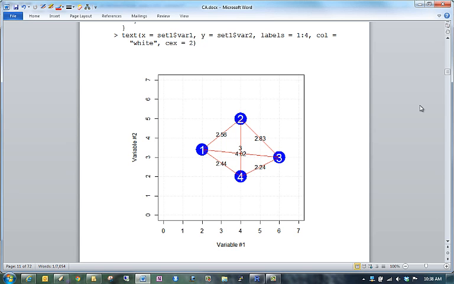So let me go back to this plot that we saw earlier for this four observation example. Let's go through the actual clustering process here. Now again, all observations start off in single clusters by themselves. And then to decide which observations should we join to form the first cluster, we look at the smallest distances. And we can see that 3 and 4 has the smallest distance. Now to decide what's now the distance between observation 1 and this cluster that has 3 and 4 in it, we look at the 2.44 there and the 4.02 there.